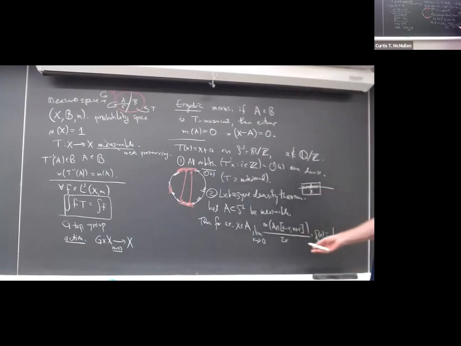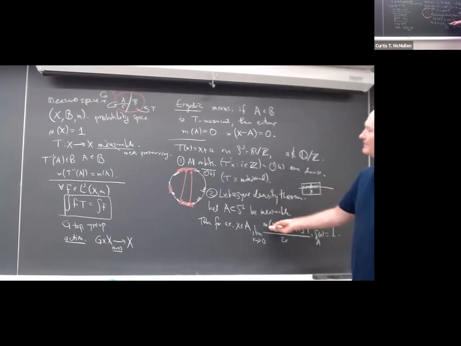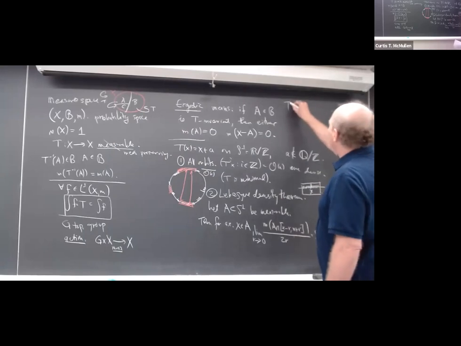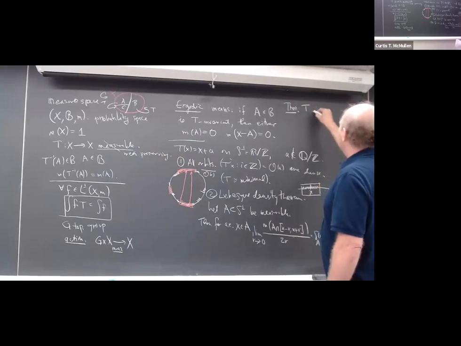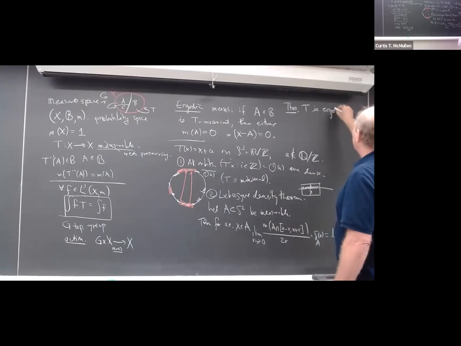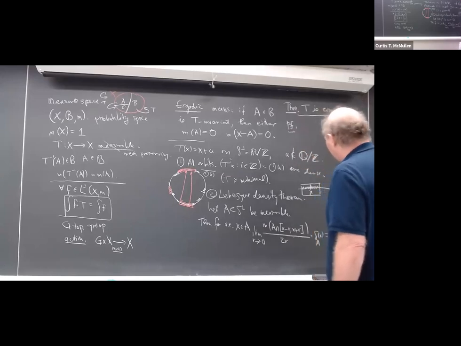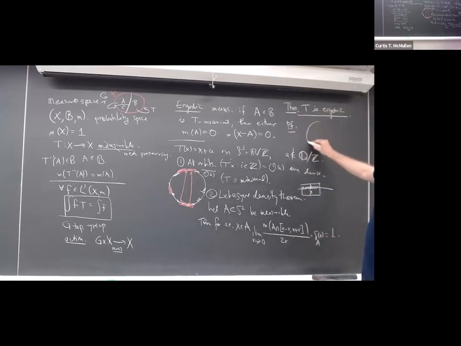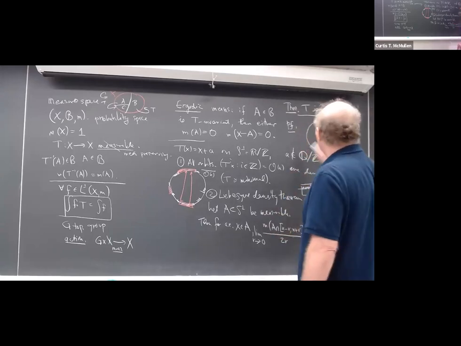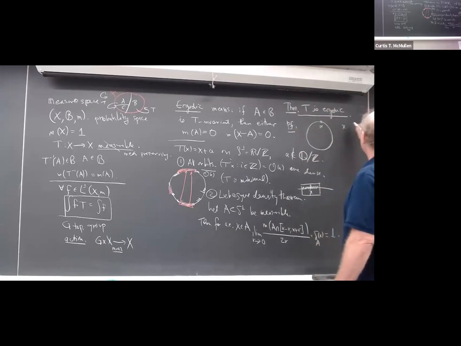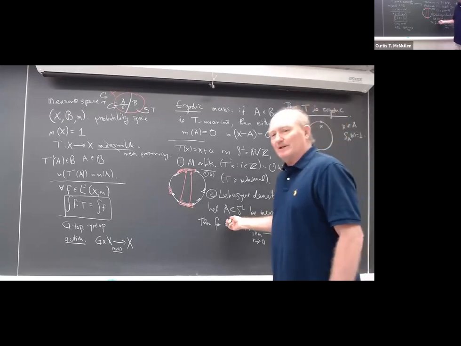Okay, so now it should be pretty clear how to prove the statement, which hasn't been written on the board yet. So I'll fit it up here. So the theorem is that T is ergodic, i.e. an irrational rotation of the circle is ergodic. And the proof is, well, the words are written down in the notes, so let me not bother with that. Let's do it this way. You pick a point X in A where the density of A at X is equal to 1. So that's possible if A has positive measure.